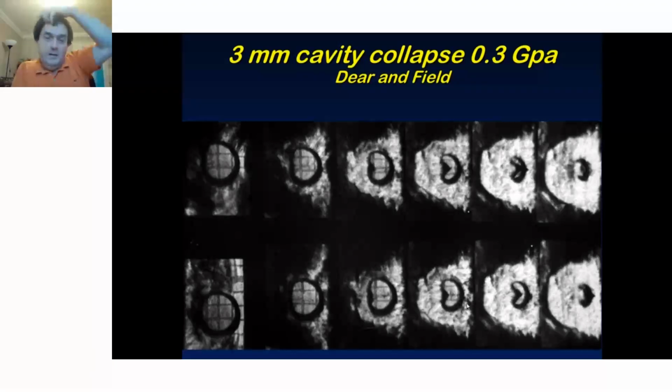What you see here is the fact that you get the shockwave coming in from the left-hand side. It causes motion in that bubble. It drives that bubble, and you get what we call involution. So it changes its shape from bending outwards to bending inwards, and you get a jet of material formed within the cavity that strikes the far side of the bubble, the downstream side. And that impact helps propagate the reaction.